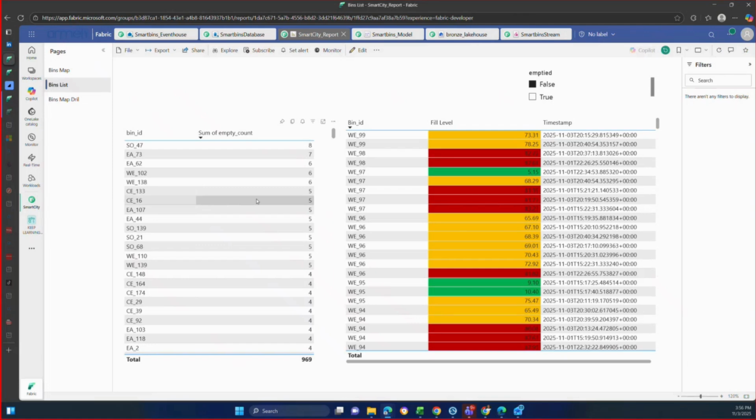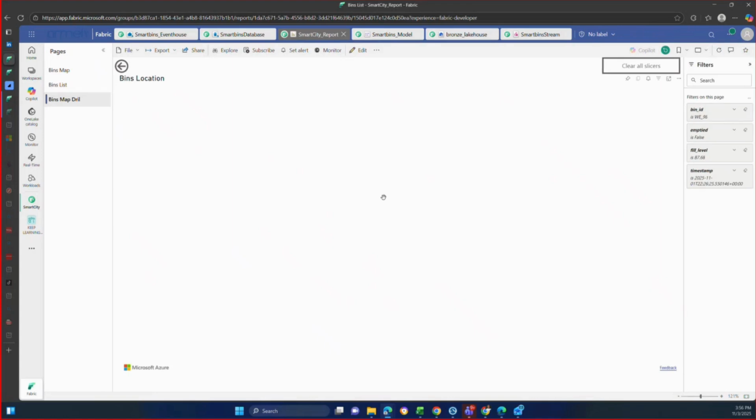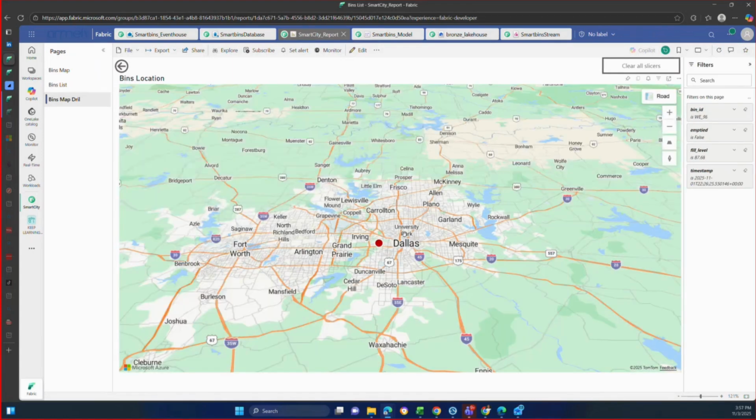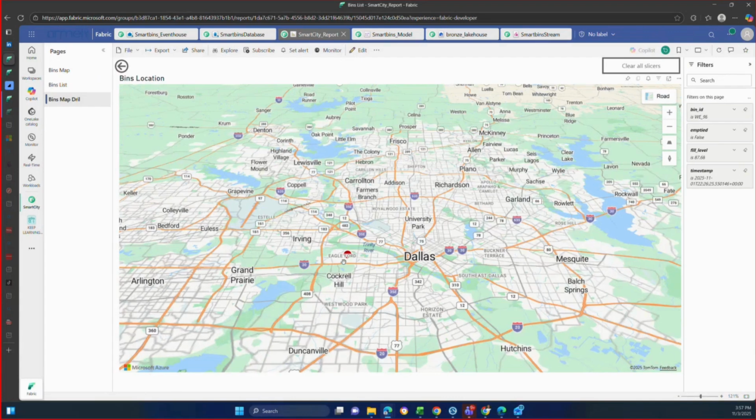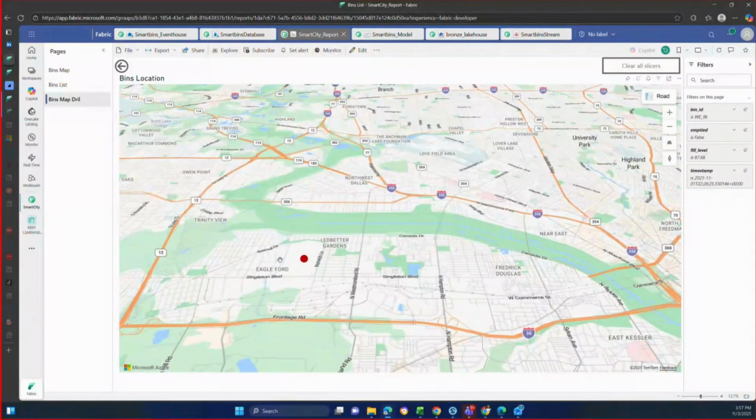And also, if there are bins that are not getting filled, you can reduce the number of bins and transfer them to the areas that need more bins. So, for instance, if a driver is given such data and they don't know the location of these bins, if you click here and drill through, you get to the bins map, and this gives you the exact location of that single bin. So someone who is collecting will go directly to this, and the map gives you the view and the direction, and then you can go and collect that bin.